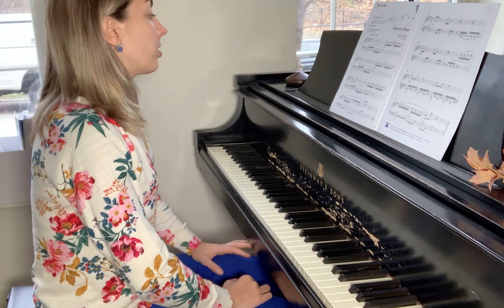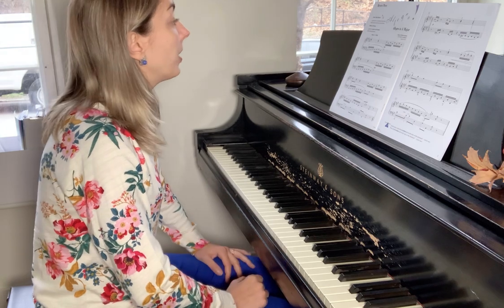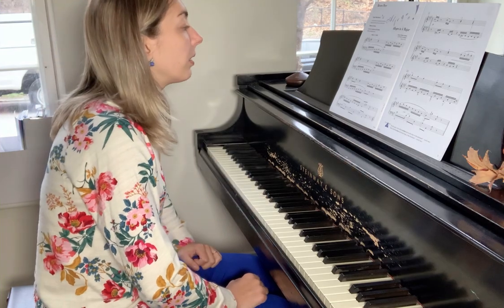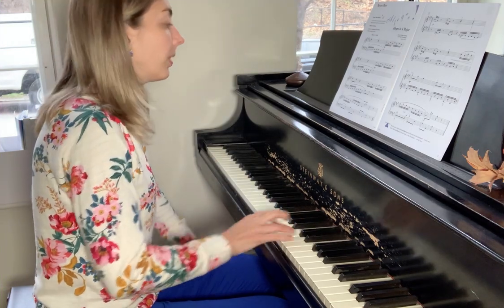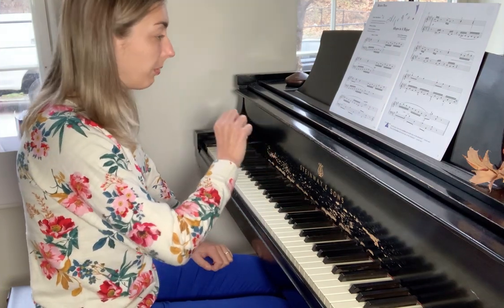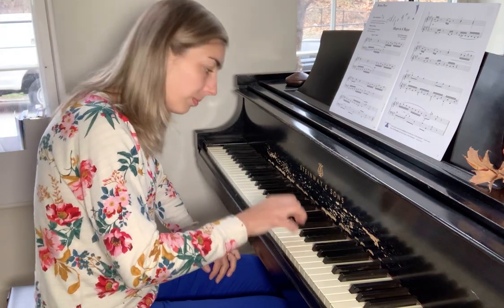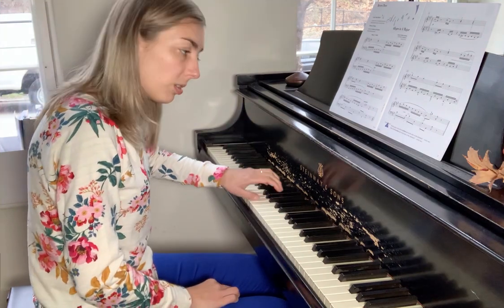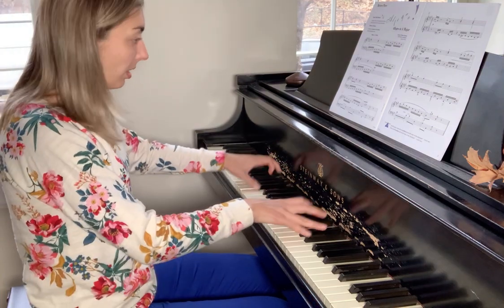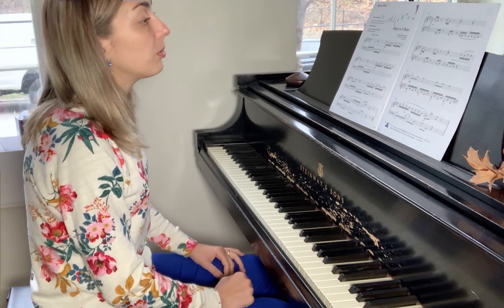In this piece, there are many suggestions about the articulation. Articulation is quite diverse. So make sure that you play legato, then staccato, then you have tenuta, so some chords are emphasized with the line. It means to play deeper and hold a bit longer. So like in measure 5. Then in measure 6. Tenuta is here. Then slur. Staccato, tenuta. So this diverse articulation really makes the piece sound expressive.